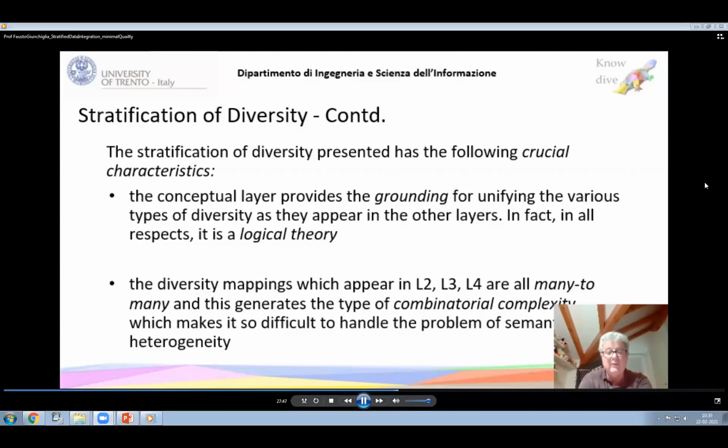And then, of course, the issue is how do you do it in practice? We have ways of doing this, of course, but this is actually out of the goal of this talk, which is really trying to give you an impressionistic overall vision of the problem of knowledge diversity as a first step into this workshop.